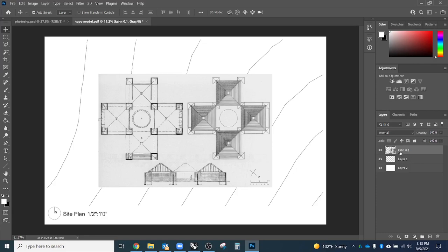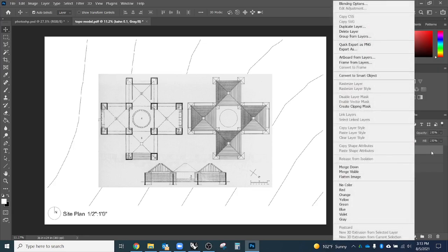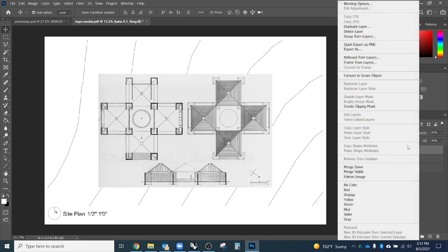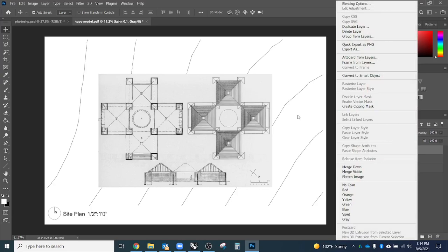So the first thing I'll do is rasterize it. I'll make it embedded, part of this file. I can just right click on the layer, kind of in the middle there, and it says rasterize. Make sure you click on the blank part of the layer over here, rather than clicking on the little thumbnail of the layer. That'll change what options show up for you. So click over there and hit rasterize.